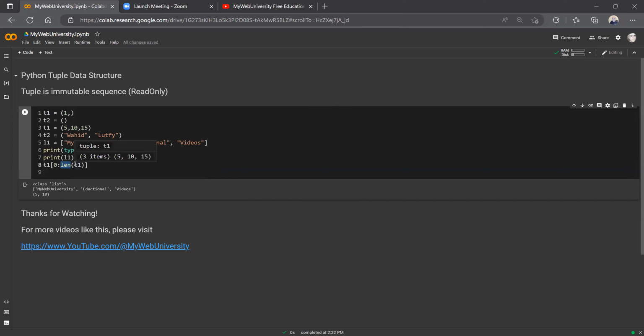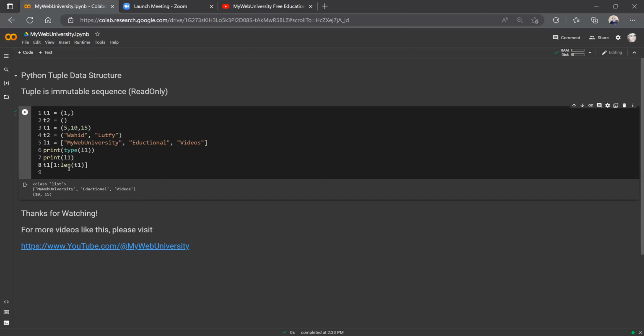So when you put the object T1, it's going to say, oh, you meant the length of this element. I could also, for example, instead of starting from 5, only print 10 and 15 like this, by just saying 1 and this.